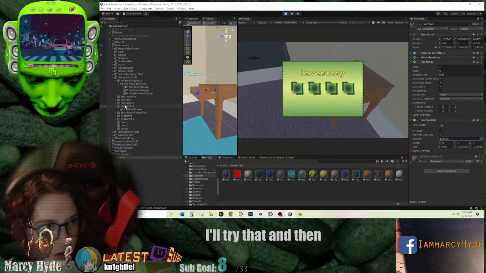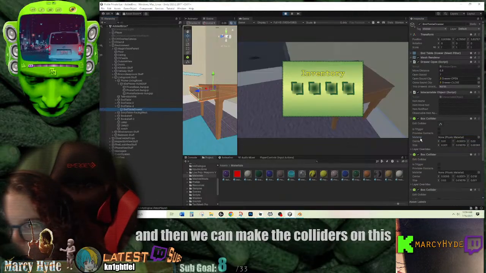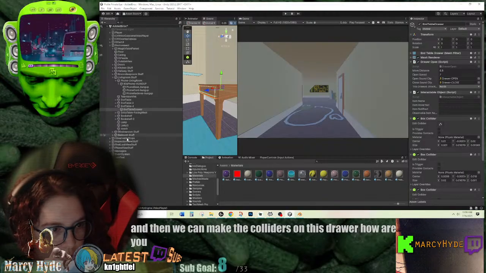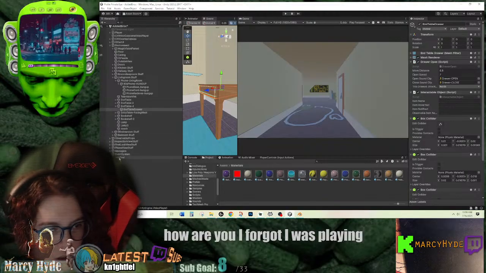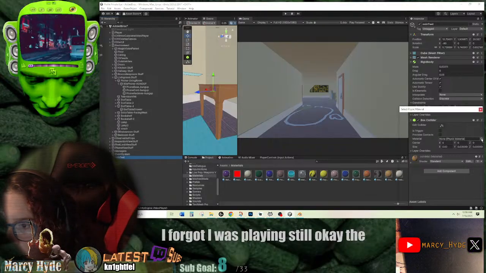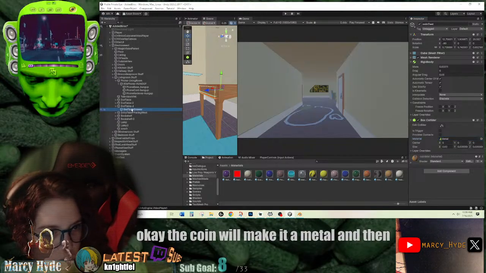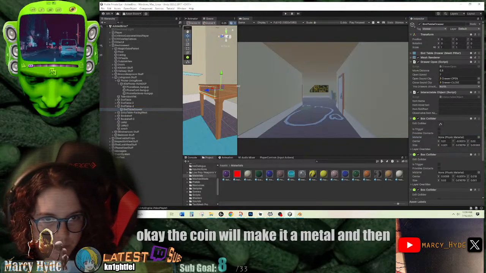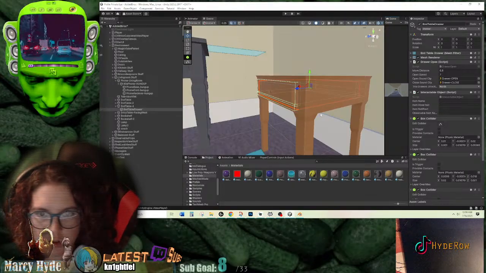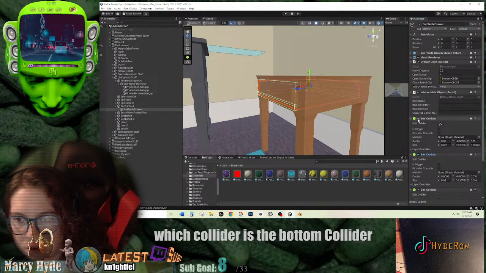And then we can make the colliders on this drawer. Oops. I forgot I was playing still. Okay, the coin, we'll make it metal, and then which collider is the bottom collider?